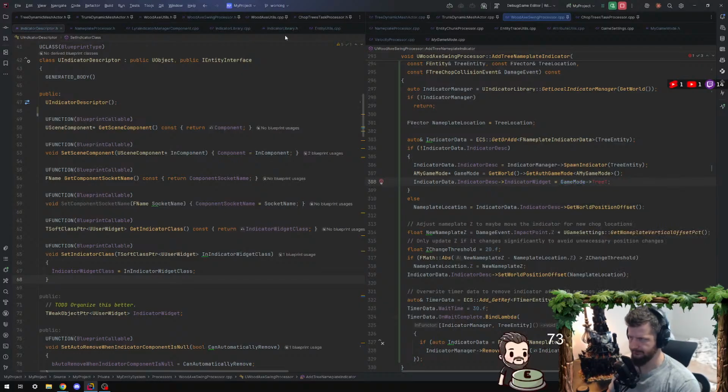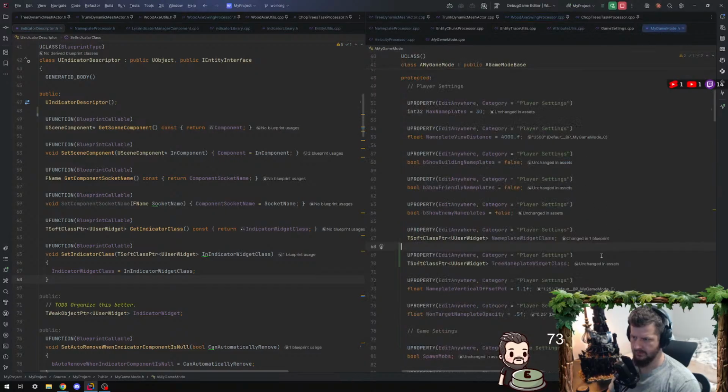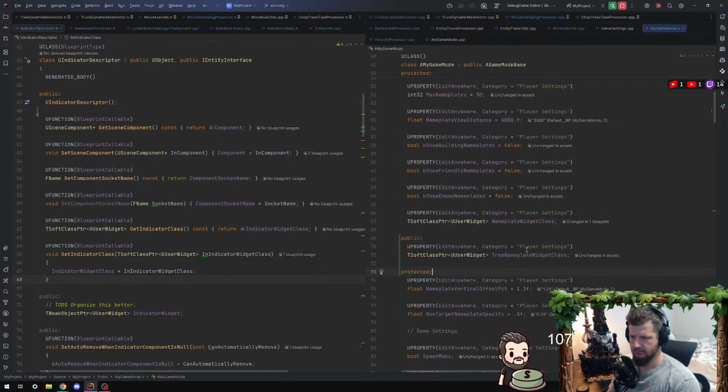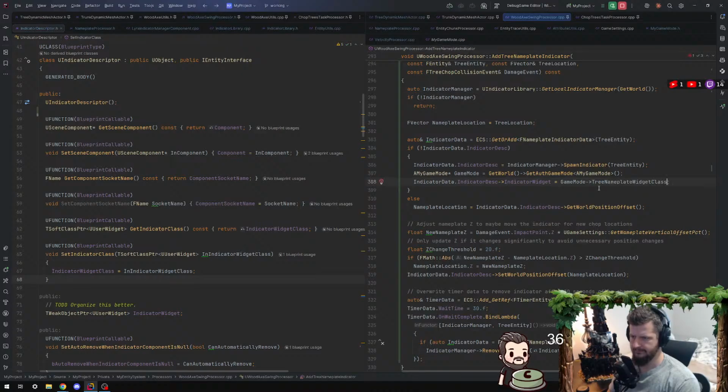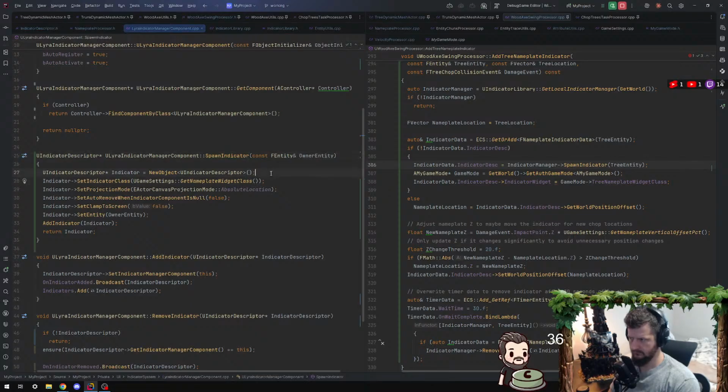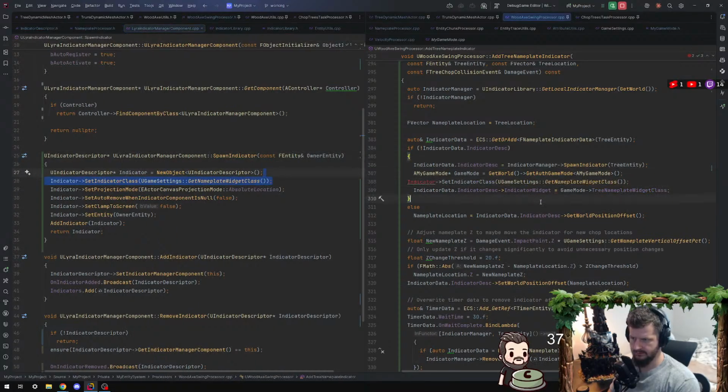Oh, is it private? It's protected. Okay. I'm just shoehorning this in right now. Oh, it's set indicator class. That's what it is.